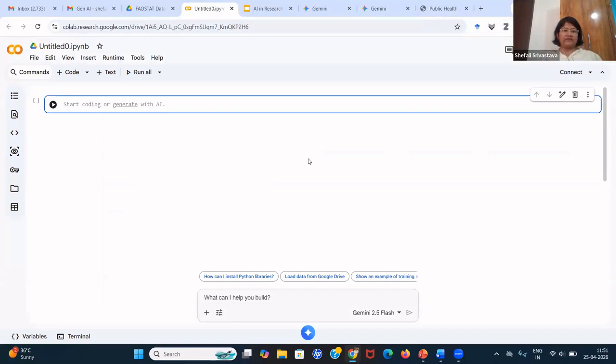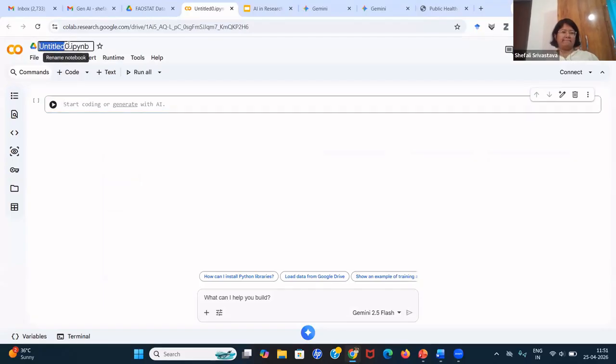This is a hands-on session, so we are focusing more on how to do analysis using AI in an ethical and responsible way. I can give a new name to this Google Collaboratory file, so I'll write collab underscore data or collab underscore analysis or something.